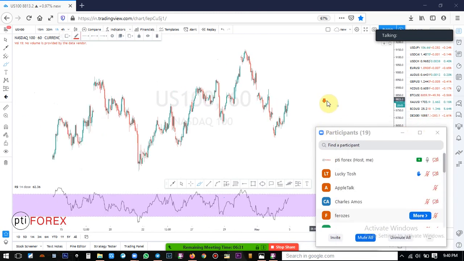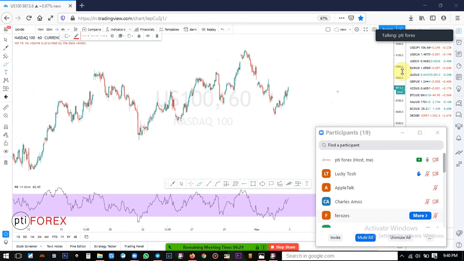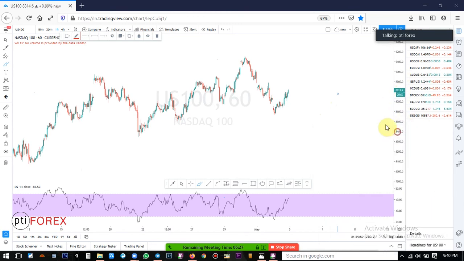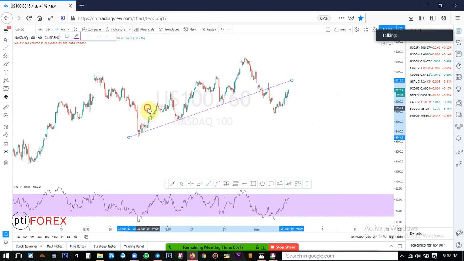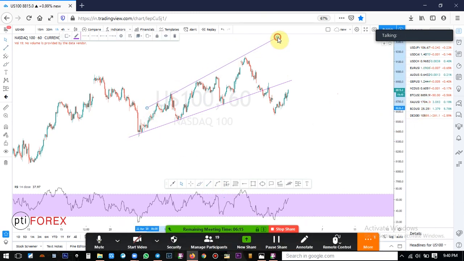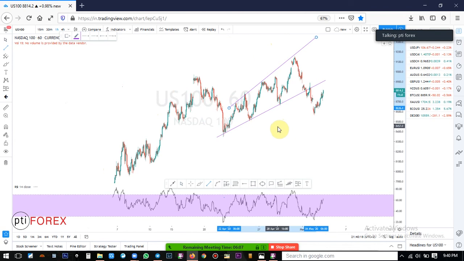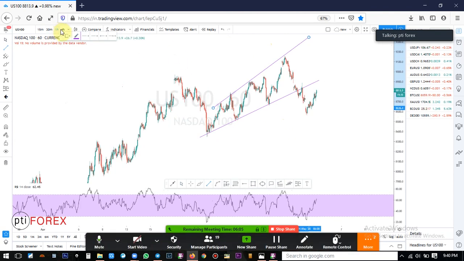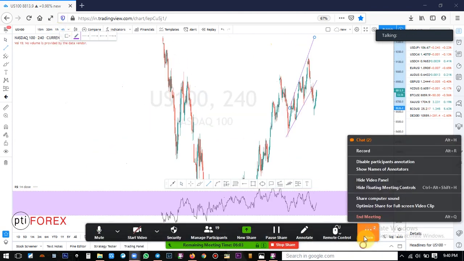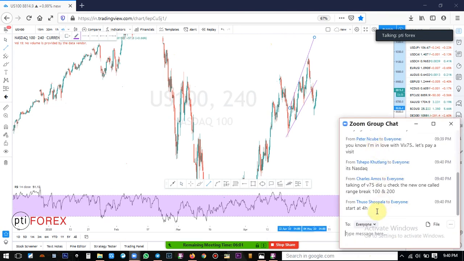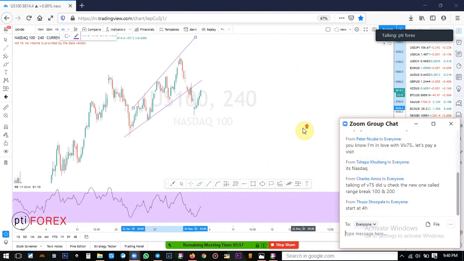Okay, Nasdaq is interesting. So what can we do here? Okay, let me just plot out what is visible. This breakout of this upward channel here, it was broken all the way down, but that didn't mean that it's a beginning of a downward move. Let me just check the 4 hour. Yeah, that's where I'm going.